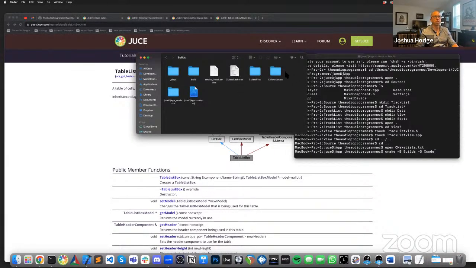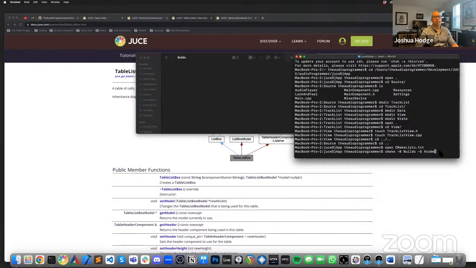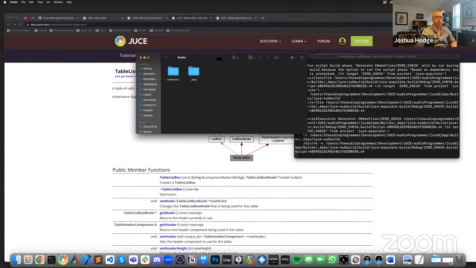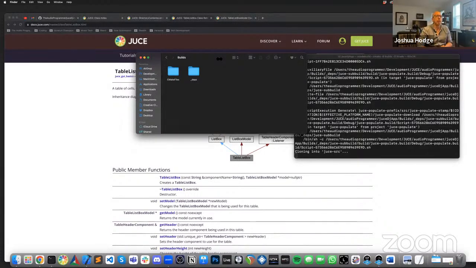I'm going to delete all the stuff in my builds folder and then just run this command. So that's rebuilding everything. So it's going to rebuild my Xcode project and bring in the new source files.